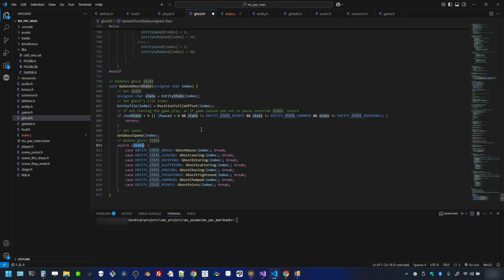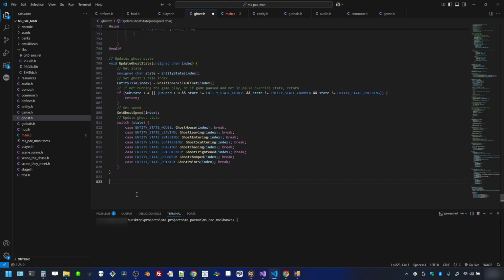And then whatever the state is, we're going to call those processes that we just detailed. So ghost house, ghost leaving, entering, scattering, chasing, frightened, chomp, and points. Depending on whatever state the ghost is in, and it can only be in one state, it'll pick this as the thing to process the behavior of the ghost.